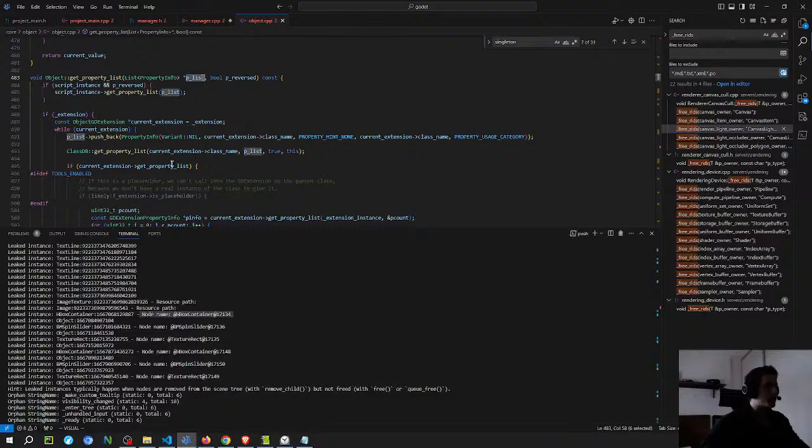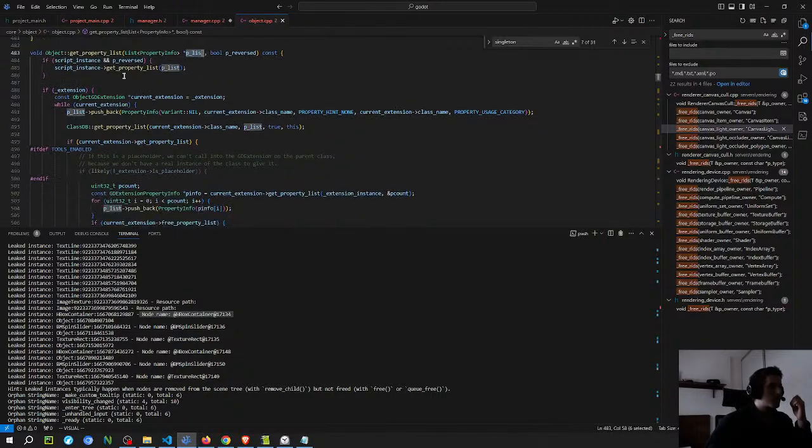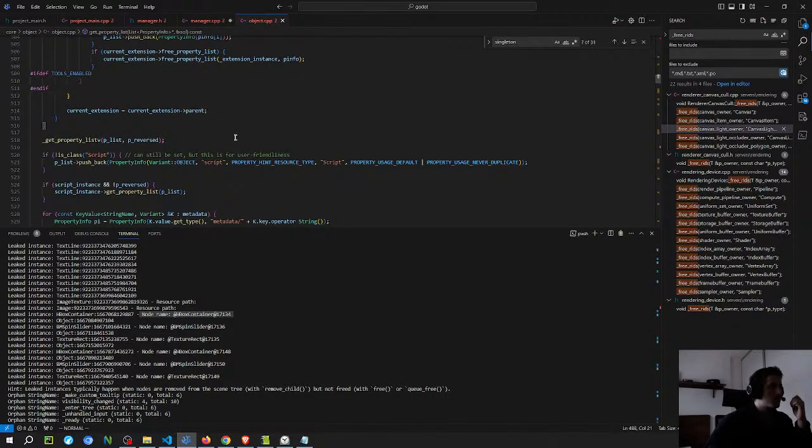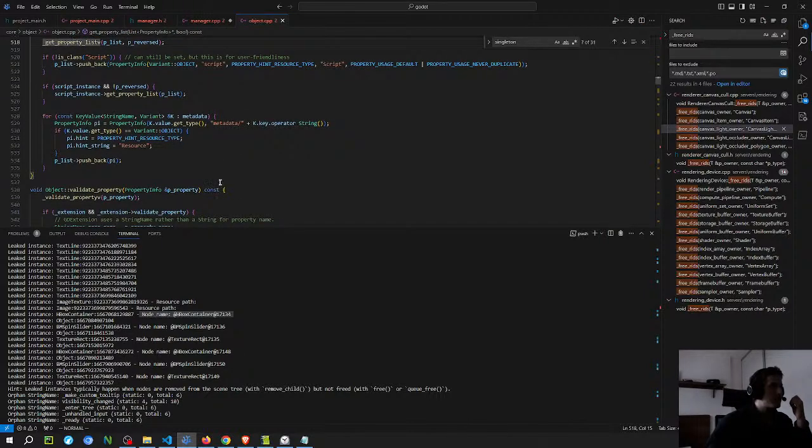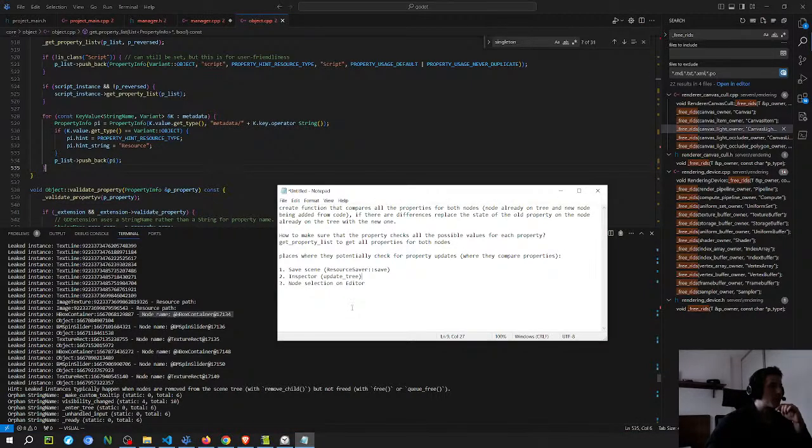And then this is gonna use class DB to get the properties based on the object that called. This function declares on the macro that is going to check for the properties on the class hierarchy, I think, as well. And then this adds the property. So it creates a property, the type, metadata. Maybe I have to check on the setters and getters.